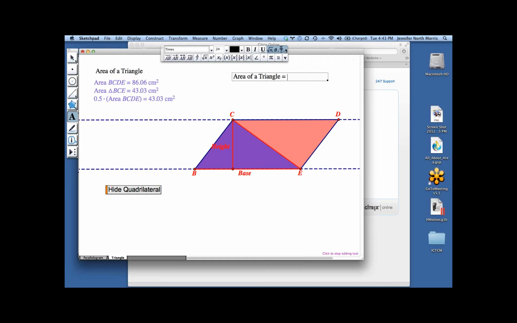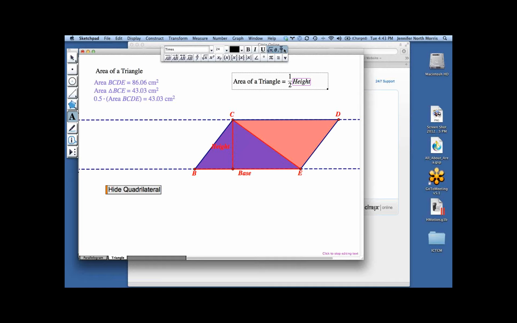Now, if you have your text palette showing, we can use the little fraction guy here. And I want to put 1/2. This kind of works like a math type equation editor kind of thing. You have to use the arrows to move around. 1/2, and I'm going to take it times the height. Oops, I clicked the wrong thing. Let's see if we can get it on there. There we go. I clicked on that height bar.